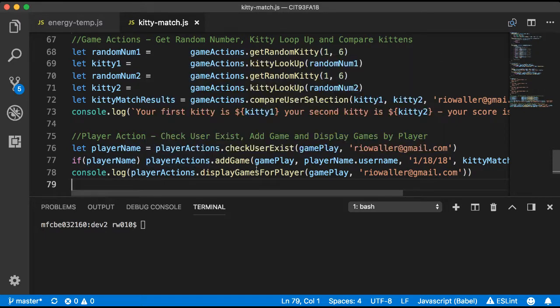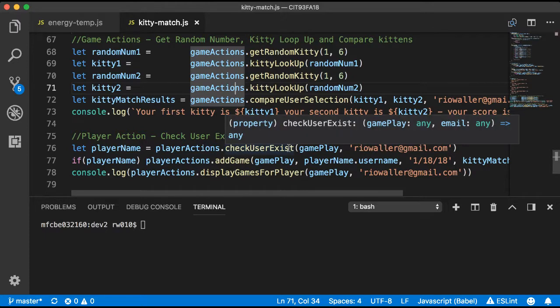The reason I did that is I wouldn't want to add to my array unless I actually had a player, right? So I said if, a truthy check on player name. The only reason I wouldn't have one is if I ran this and it didn't find that user. Now, when we do login, there's more involved, so again I'm just simulating the idea to the best of my ability at this moment. But as you grow in your experience, if you do login, there are definitely standards, libraries, and platforms you can use for that.